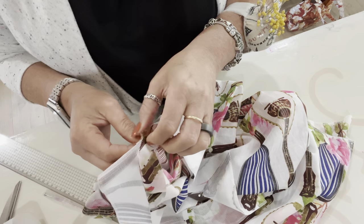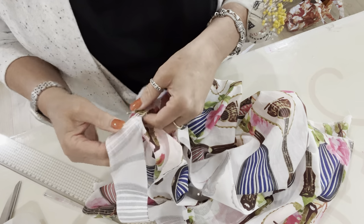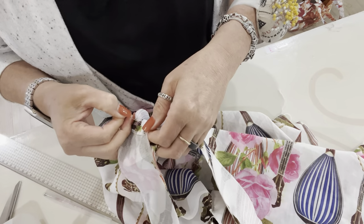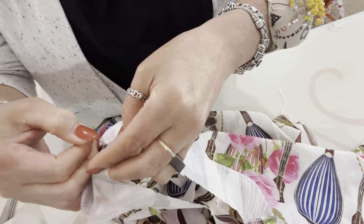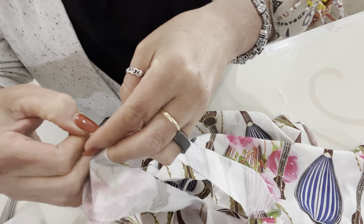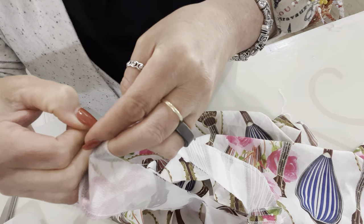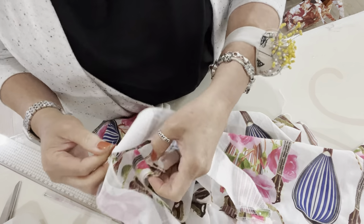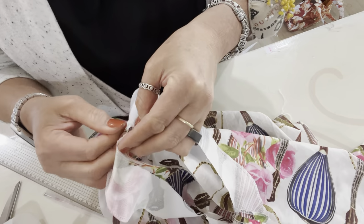This is why I like to iron, and then I put it through the seam allowance and through the seam stitching there. I go to the other side. Let's do it again. I'll show you again. I put it through the seam, the stitches. You can hear it. Listen. That's the stitches. Okay, I poke it through the seam itself. There we go.